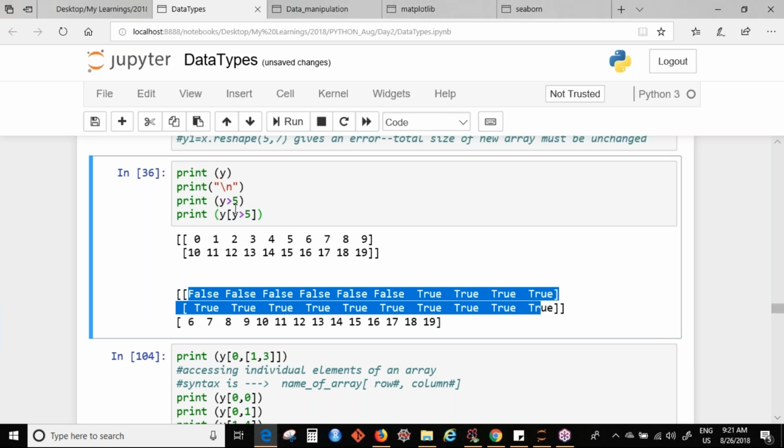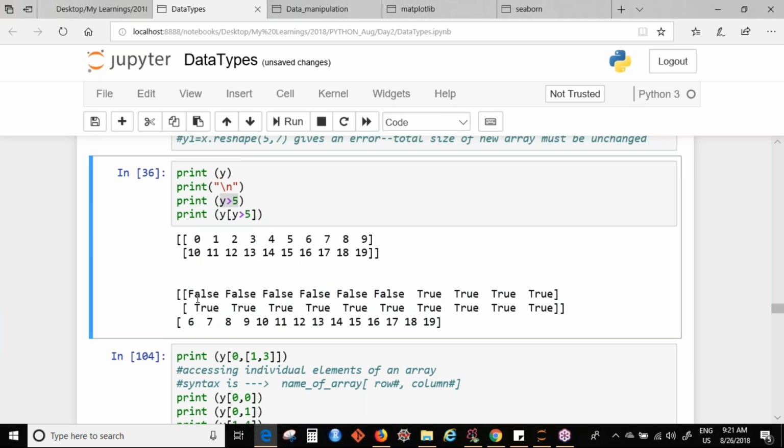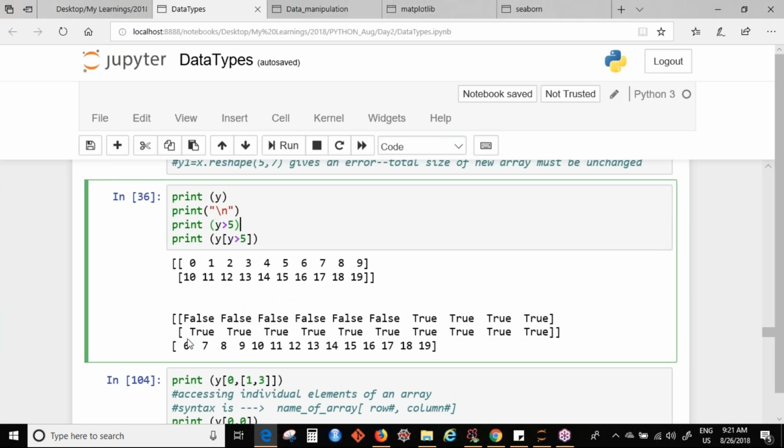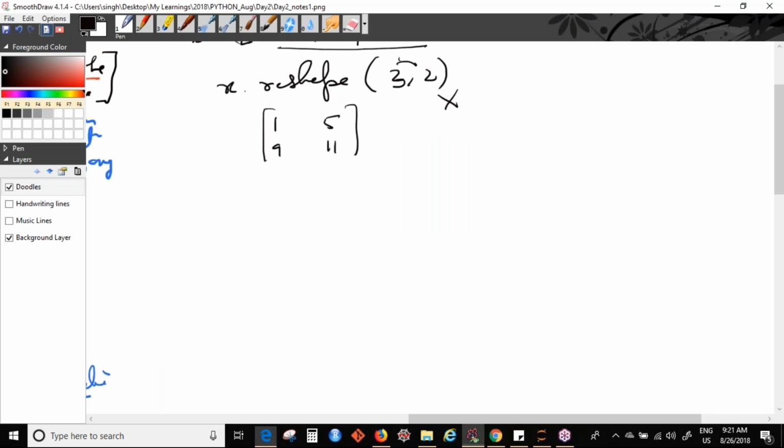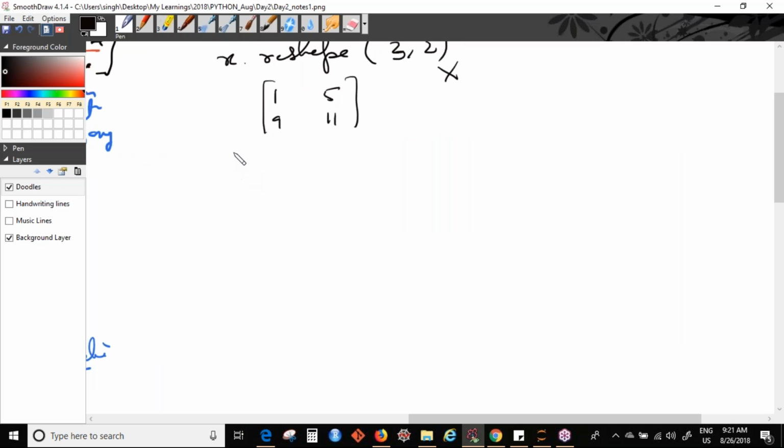If you just write the condition, you will get a boolean vector, and then if you want to extract the elements which are true for that condition, you write in this syntax. So this is how the syntax is. If y is an array, and if you write y is greater than some constant, you get a boolean as an output. If you want to get the elements which satisfy this condition, you will have to put this in square brackets and write y here.